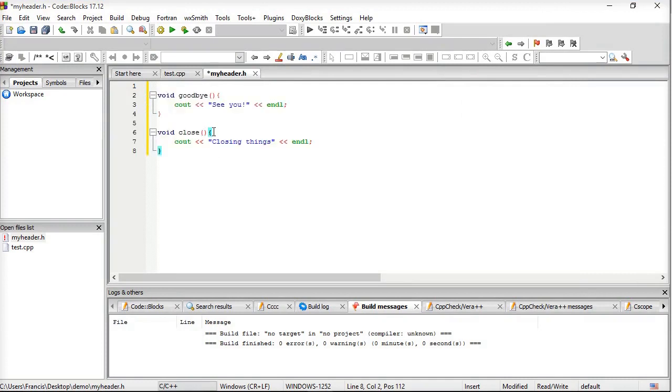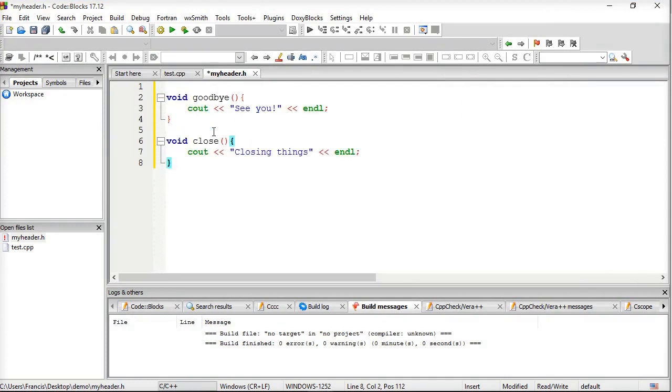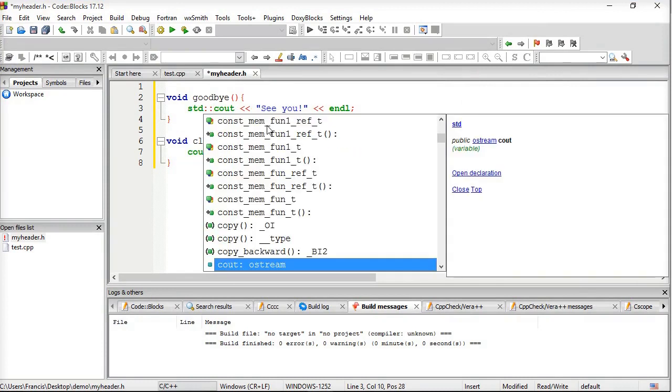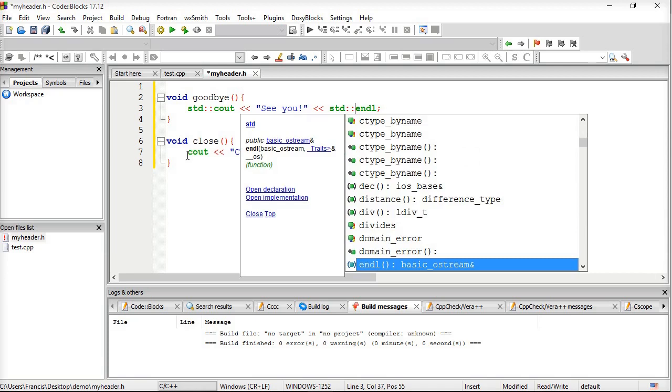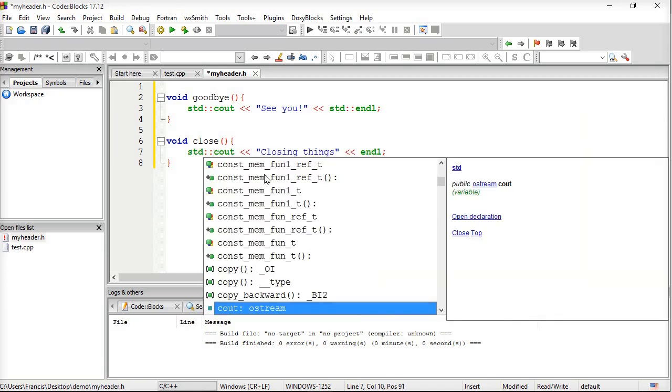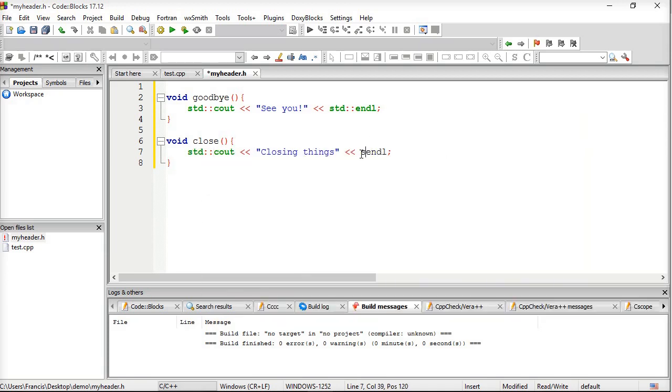And even though there are best practices for the best way to write these headers, for now I'll just be sloppy and show you something that works. Okay, the name of my header is myheader.h.